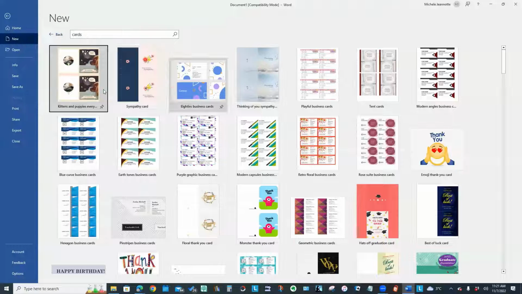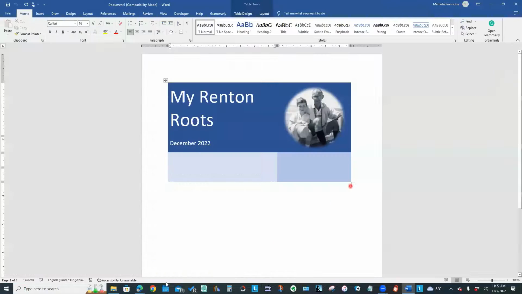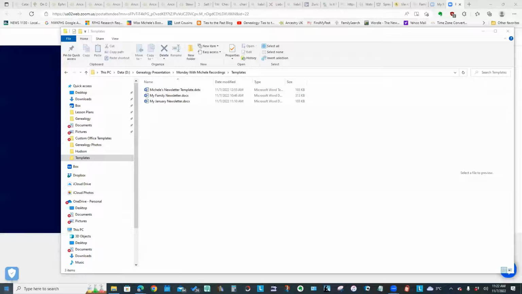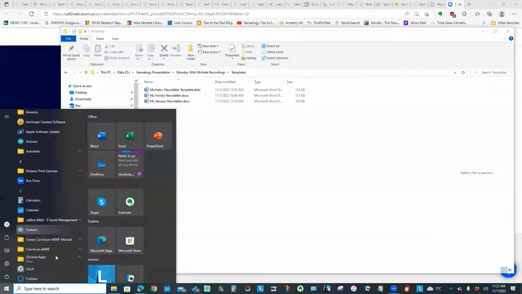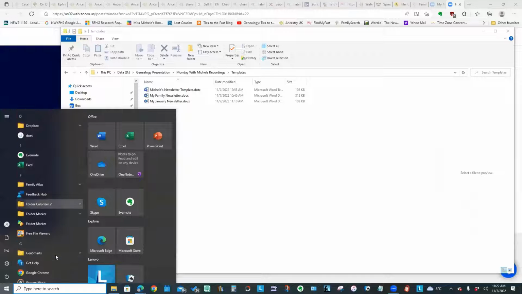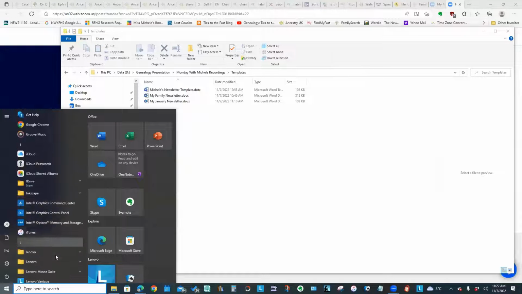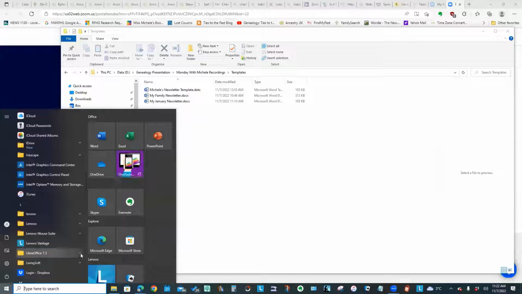Now, I know some of you don't use Word, and some of you are looking at what is available that is free to use as a word processor. So one of the other things I wanted to show you was there is a product called LibreOffice.